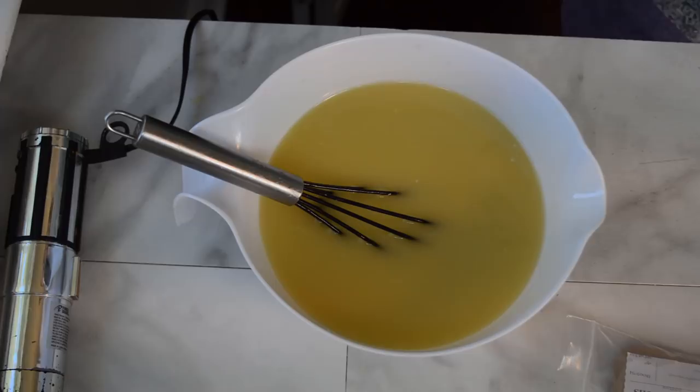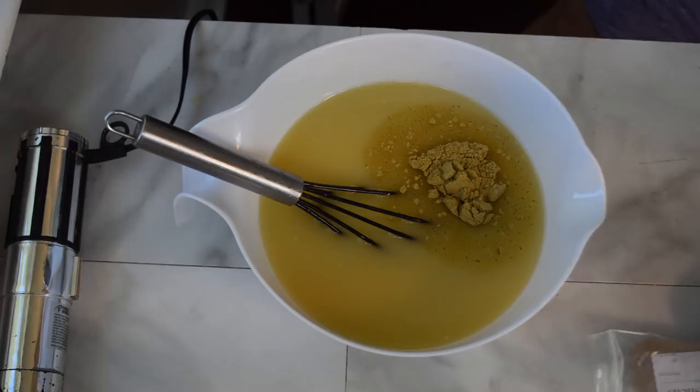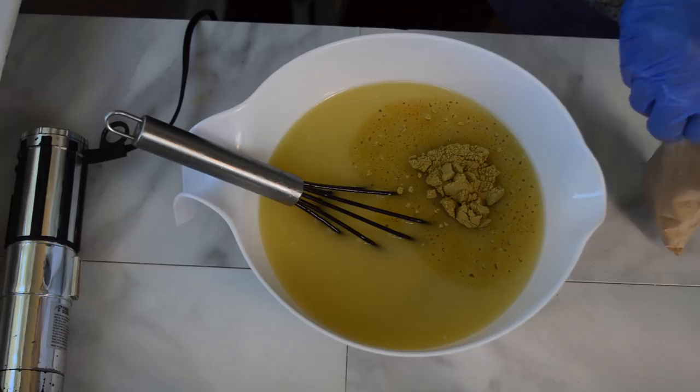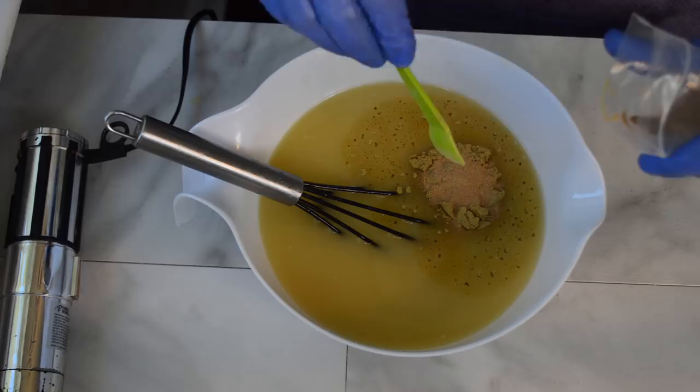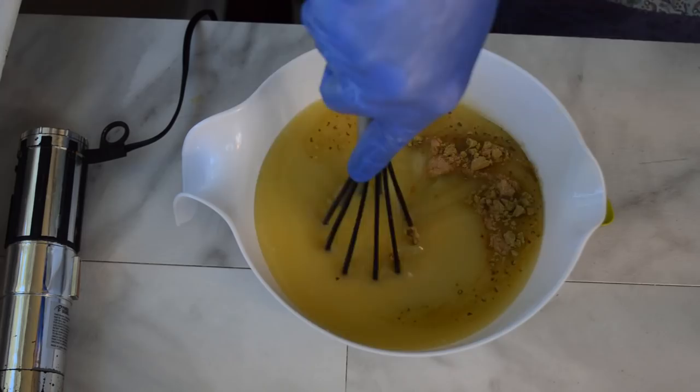A little bit of that natural colorant and all the beneficial nutrients that come with it as well. Then I am going to be adding some walnut shell powder. This is going to look like little specks — like if you made a cake and it had cinnamon in it, which is what I am going for. It is somewhat of an exfoliator but I am not putting too much in. I just want it to look like little cinnamon spice bits in there.